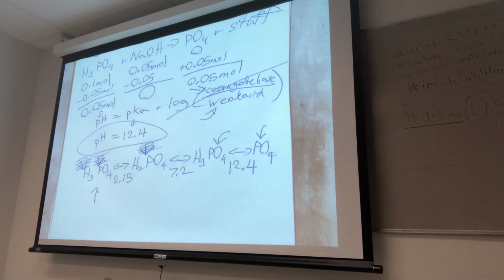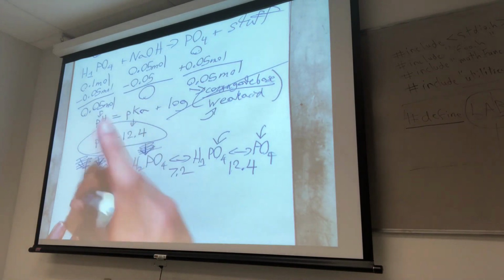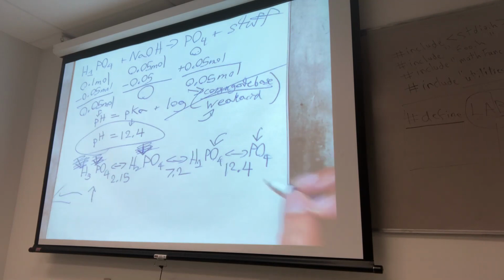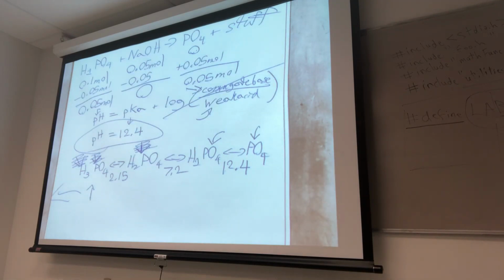Yes? Would there be a time when they would ask which forms are present, but there would only be one answer? No, well, technically, but in biology, it's impossible. The only way there will ever be one present is if you go to a really extreme end of this. Now, I'm not saying pH of 1, I'm saying like pH of -10. It'd be impossible for there to be the second place one. And same thing over here on the right. If we're talking like a pH of 20 probably, there will only be a PO4 there. Okay? All right, so again, read what it says. Is it asking predominant or what is just present in general?